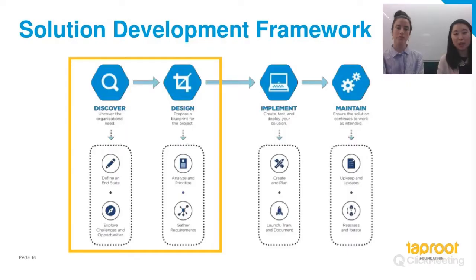So again, here is the framework. Wanted to pause here and just highlight that many people often skip over discover and design. They rush through it in the excitement of getting to the doing and the action of the project. And what we want to highlight through this webinar in particular is that it's really important to take time in discover and design. Skipping ahead to implement can be costly and can lead to inefficient projects and unsustainable solutions down the road. So really, each step of this process is designed to make sure that the time you're taking to work on these projects is effective and productive and something that'll lead to really good outcomes.